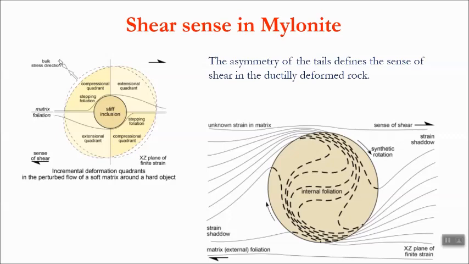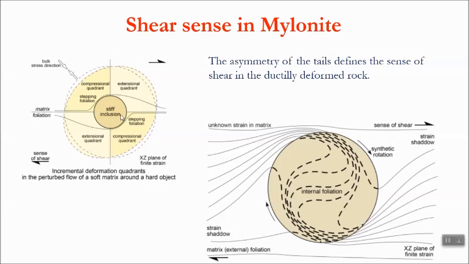So if we take the resultant here, compression like this and extension like this, the resultant will be moving from here to the right hand side. So the resultant shear because of this deformation can be seen to be from the center towards the tail. If we similarly go to the bottom, left hand side tail, then we can see that the shear will be from the center part towards the tail. Then I can easily identify the sense of shear from the porphyroclast.